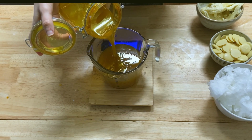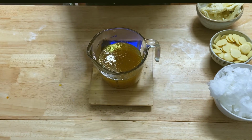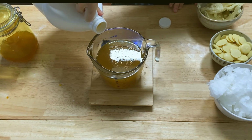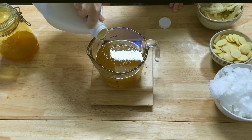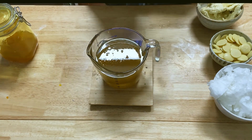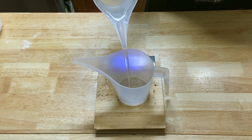Next, I'm measuring out my liquid oils. First is my turmeric infused olive oil, which has about 2 tablespoons per 500 grams of olive oil. Next is avocado oil and then castor oil. Then I measure out my distilled water.